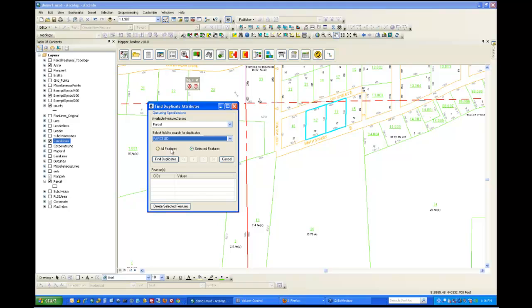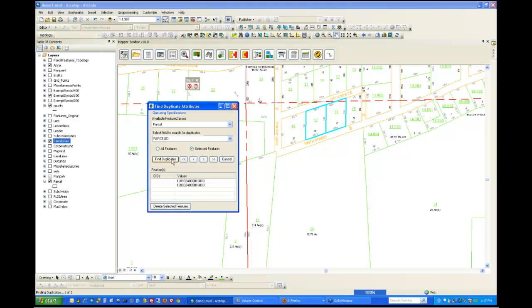Where this is really good is if I've just put in a new subdivision and digitized 100 new parcels, I can run this tool on any unique attributes that I need to have and see if any of the parcels in my new subdivision don't have unique parcel ID numbers.